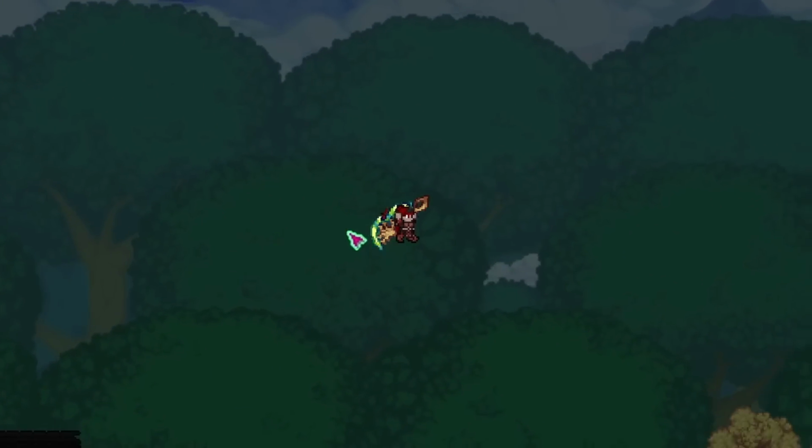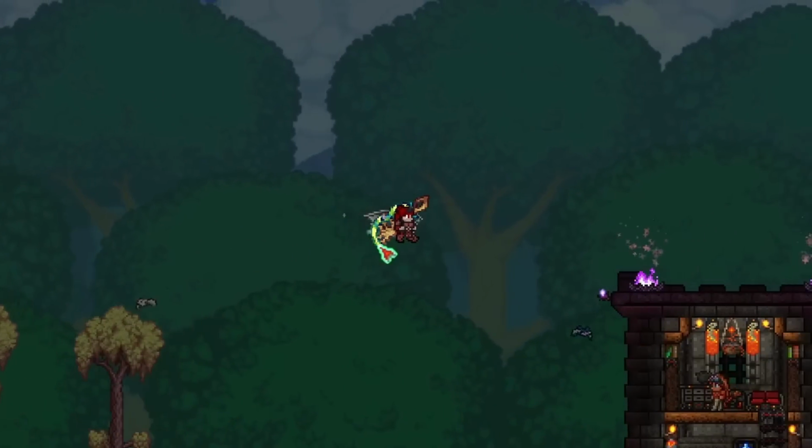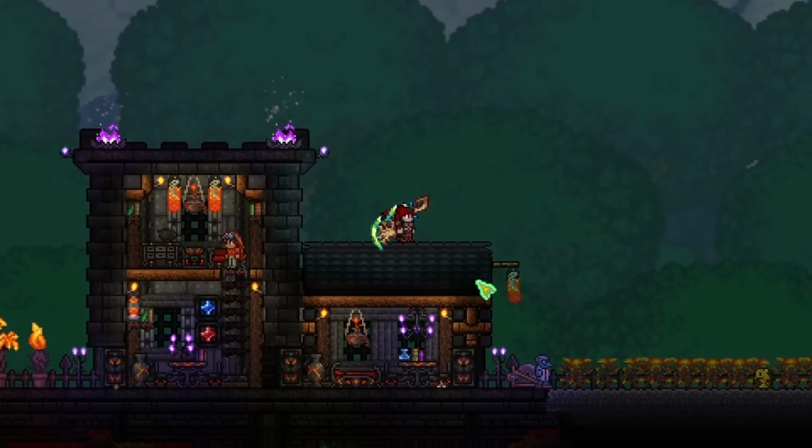We are playing as Dani the Demon, and last episode we defeated the Stormweaver, Providence, and the Ceaseless Void, and this episode we've got a lot of bosses to start fighting.